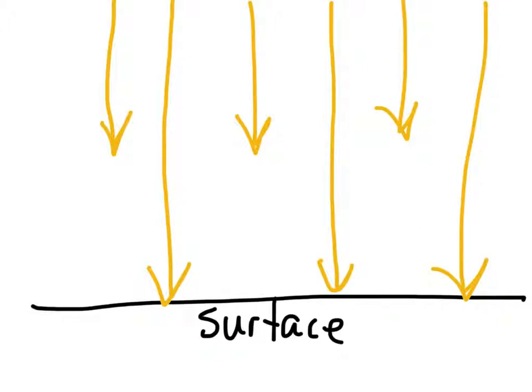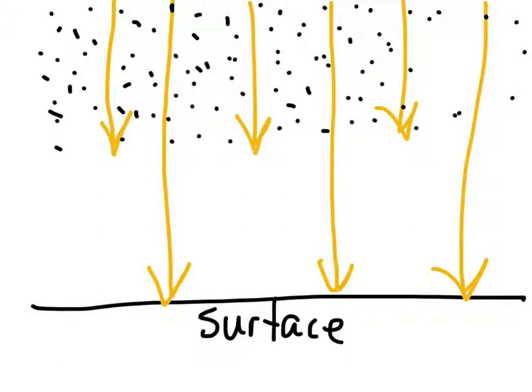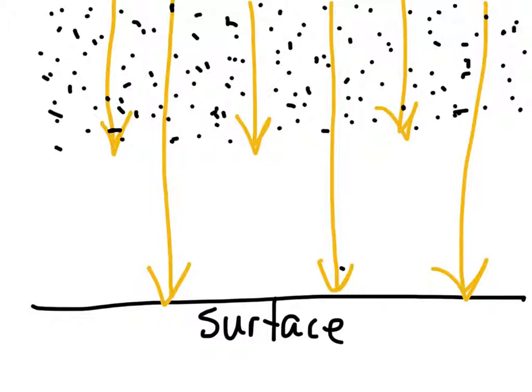To represent the air particles, since the surface is solid and the area above it is the atmosphere, I'm going to use dots, which represent the particles of air in the atmosphere. The number of dots, or the compactness of all of these dots, is going to represent the degree at which the air is holding temperature. So if it is holding a lot of temperature, these particles would be represented as being further apart. It would represent that warmed air if they're further apart.